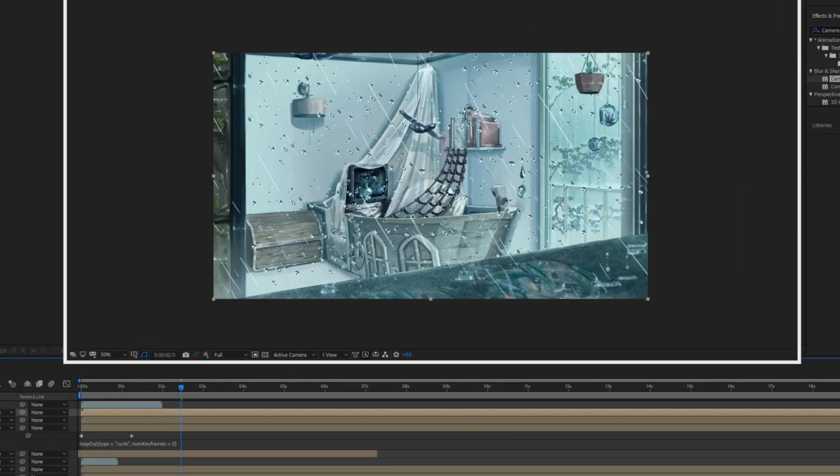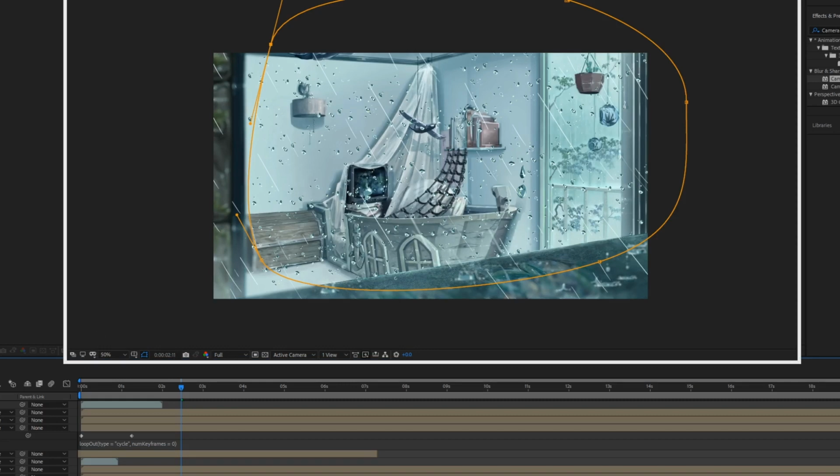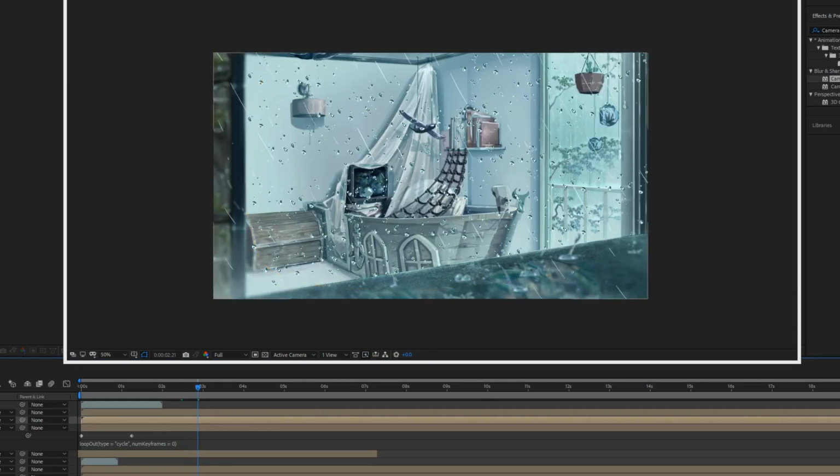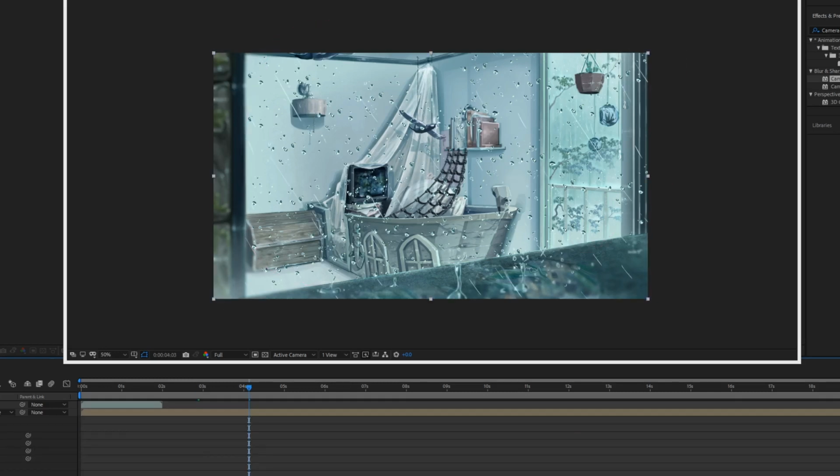So I love using the camera lens blur in After Effects, and then I'll just mask out so that the front is blurry while the midground is in focus, and blur out the background as well. And then you can always keyframe and shift the focus of the shot to make it more rack focus.